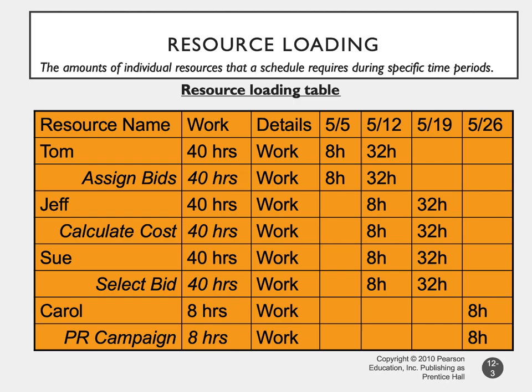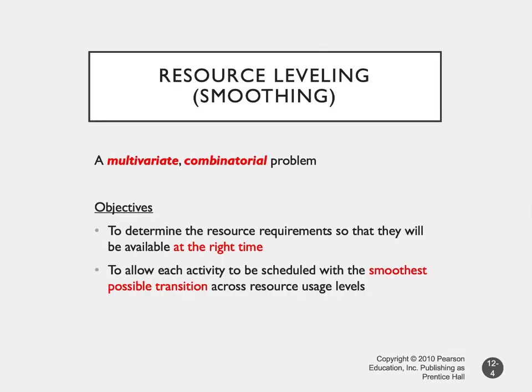With that, we need to smoothen the tasks, trying to eliminate problems. It could be multiple or a combination of problems. Basically, the objective is to determine the resource requirement so that they will be available at the right time, and in this case trying to make each transition as smooth as possible.